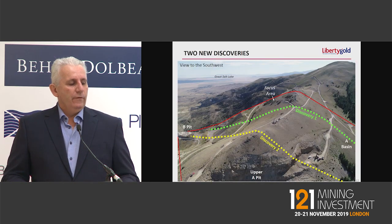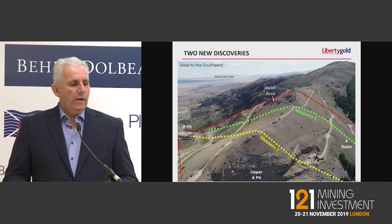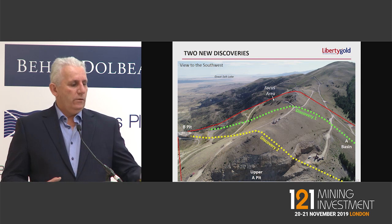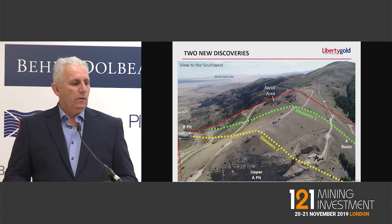This is what it looks like from the discovery zone. Discovery number 1 is projected to surface. Laterally, it is 150 meters wide, 40 meters thick, and it's high grade below the historical drilling. That's 1 kilometer long. Discovery number 2 is about 400 meters laterally. Now it goes right to the red trucks in the very bottom right of the photograph, and that's 50 to 55 meters thick, again under the historical work.